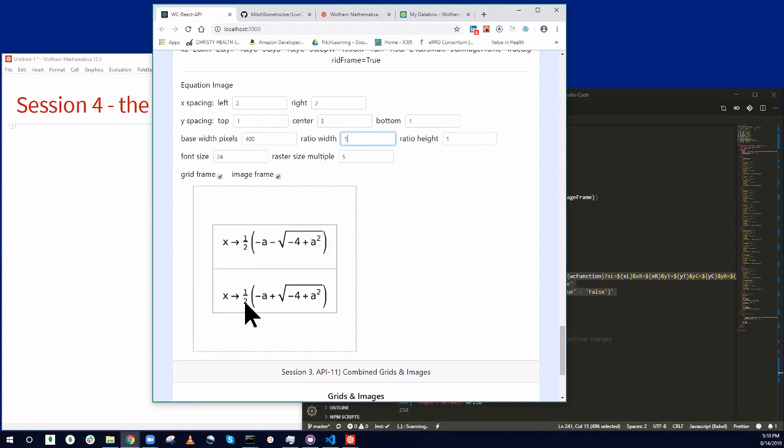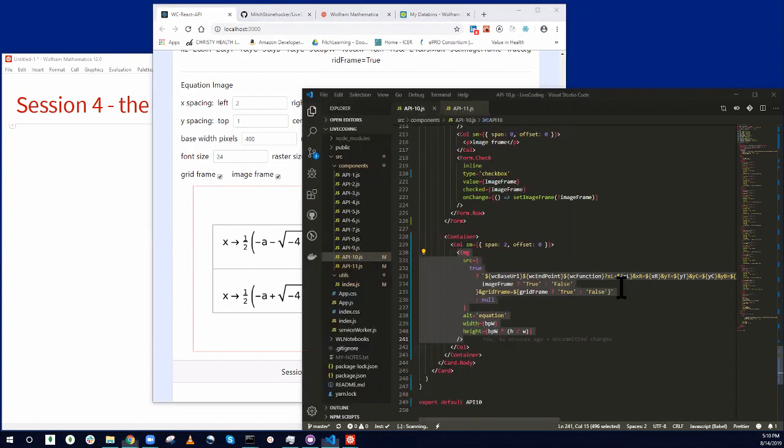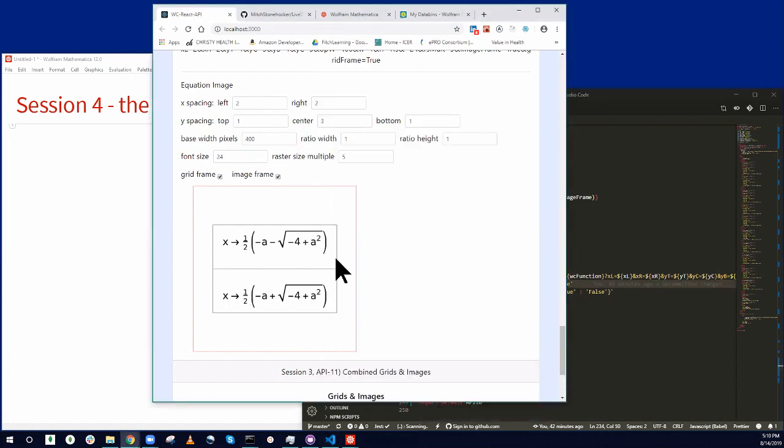So now you have a 1:1 aspect ratio on all of this. So it's all of these kinds of variables that go into managing and controlling exactly the kind of image that Mathematica is producing and what's being sent to HTML, so that JavaScript and hence HTML can display it in exactly the way we want, and it looks pretty good.